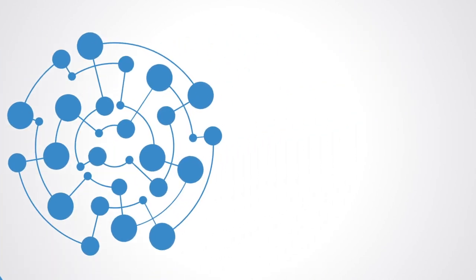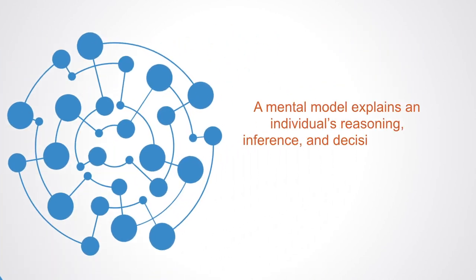Each of us has a different set of ideas, aspirations, and perspectives on how to deal with the world around us. Our mental models contain information accumulated through our lived experiences. They determine our perception of new information and help us create new knowledge. A mental model explains an individual's reasoning, inferring, and decision-making process that influences their perception.